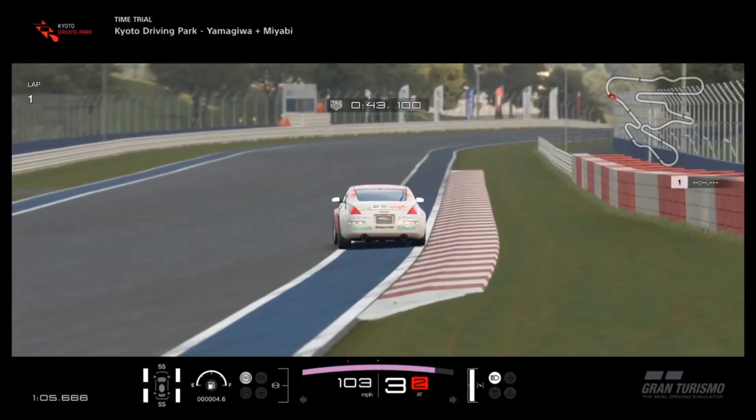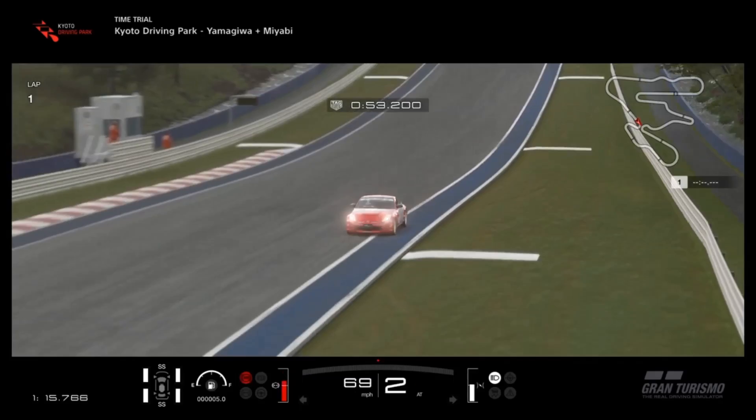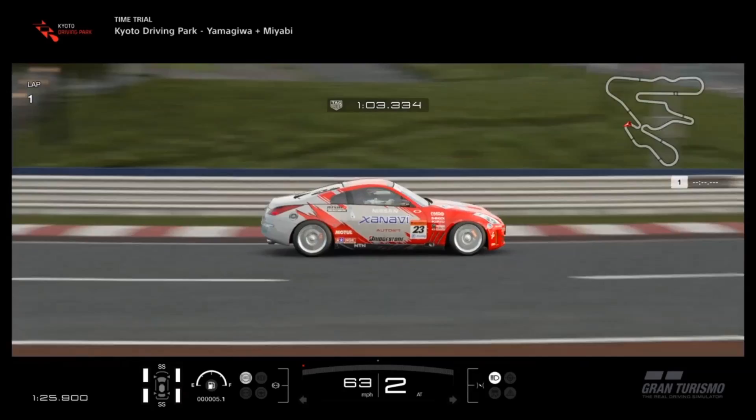A ton of people want the 370Z as well, along with a ton of other cars obviously. But this one was a fairly obvious choice to bring back. I was not at all surprised to see its silhouette, not at all surprised to see it return. I would say it was almost as certain as a Skyline coming back — they were not in the game from day one, but we knew it was going to happen.